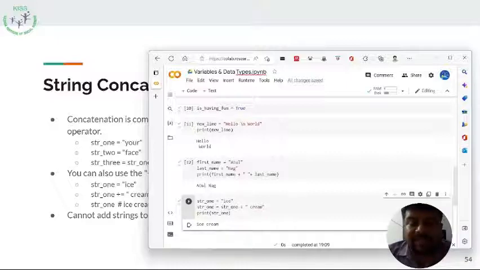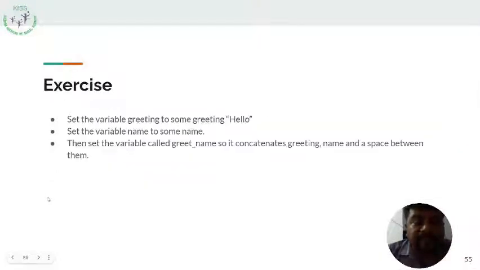So instead of writing it so long, you can write plus equals and remove the entire thing. Now this plus equals, as you can see, can also be used with integers and with floating points as well. Something you can keep in mind over here.